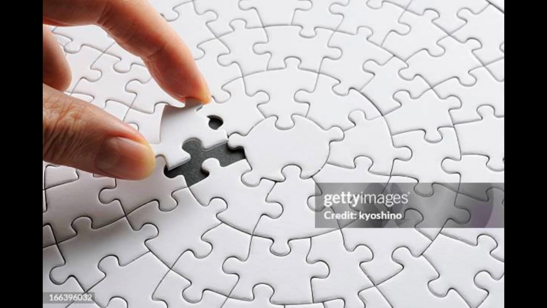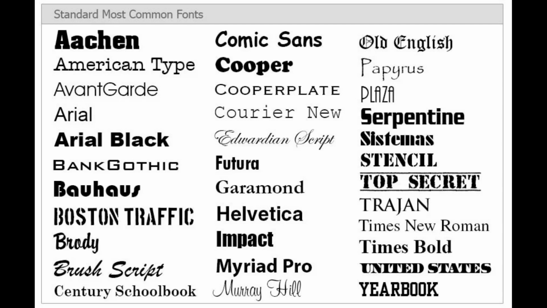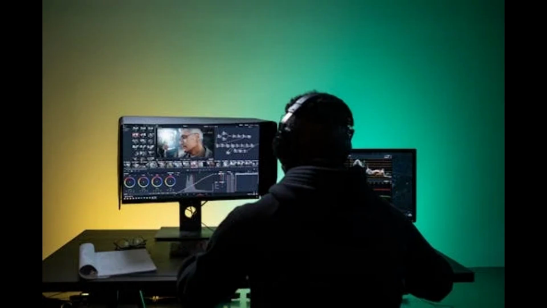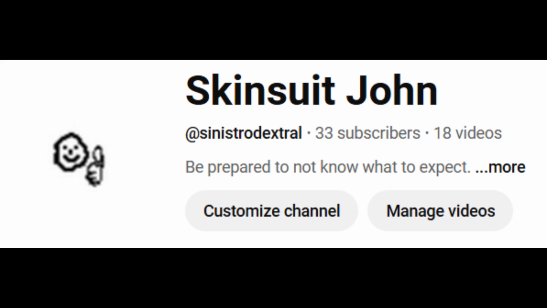And then the last one, it's a bit more of a common font, so there is a bit more to say about it, but still not a lot. It is Verdana, which is this font. If you see a video that has this in it, it's most likely they're using the editing software Shotcut, because that's the standard font on Shotcut. And I feel like I'm self-advertising a lot, but you will find it in a lot of my videos.